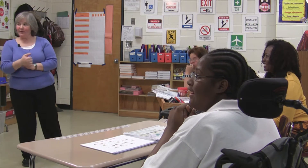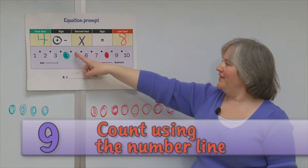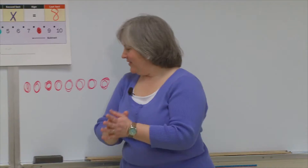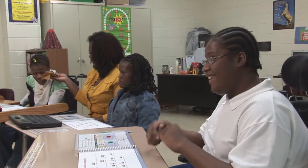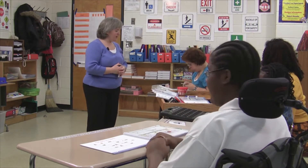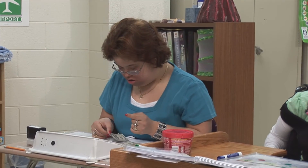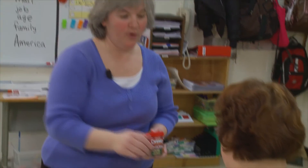We are ready now to solve for x. We're going to start at our green and count the dots until we get to red. Are you ready? Count with me: one, two, three, four. So Tyrese, x equals? Four. Good job. What does x equal, Jasmine? Four. Good job. Rosa, will you count out our four dollars? One, two, three, four. Good job. So you could buy some soup for four dollars.